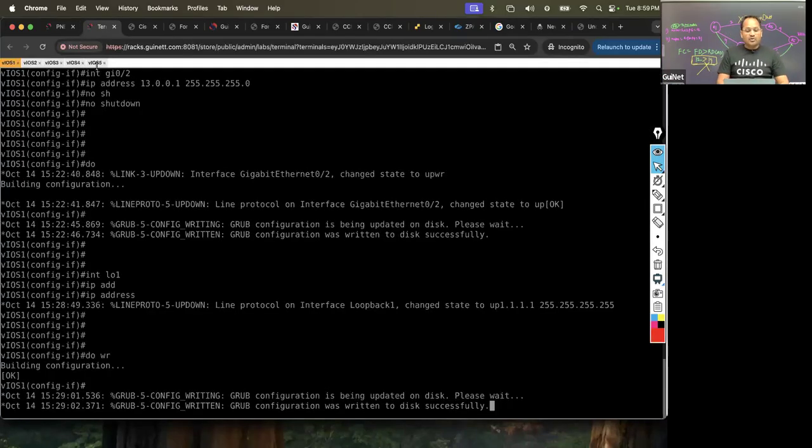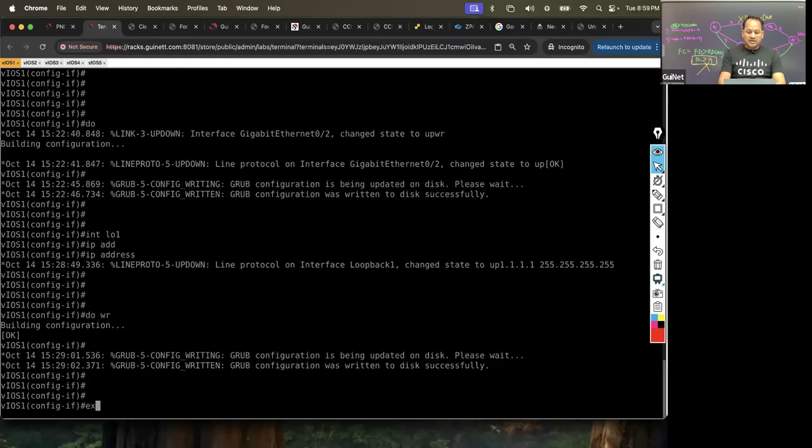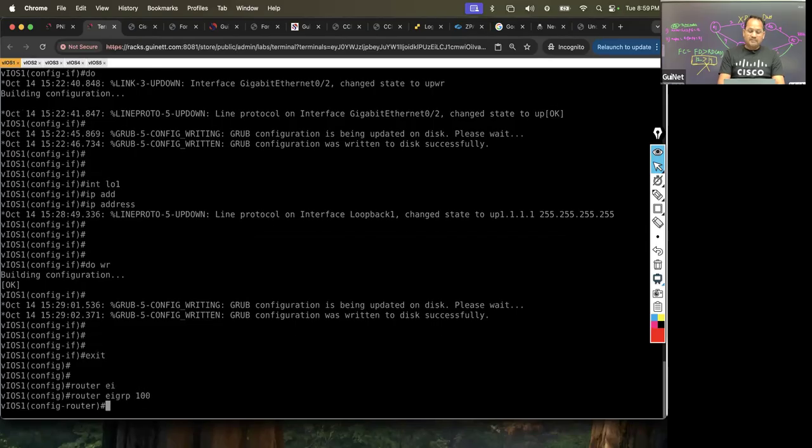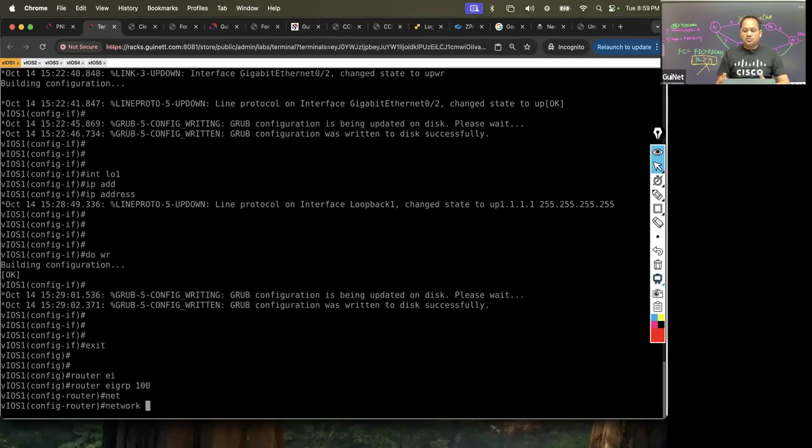Very first thing, I want to enable EIGRP. Again, we require the AS number. We decided to use AS number 100: router eigrp 100. And this is the classic mode. We have to discuss the named mode later. And which network do I want to enable? If I want to enable all networks, I just have to give 0.0.0.0. It will simply enable EIGRP for all networks, which means all interfaces configured for EIGRP.